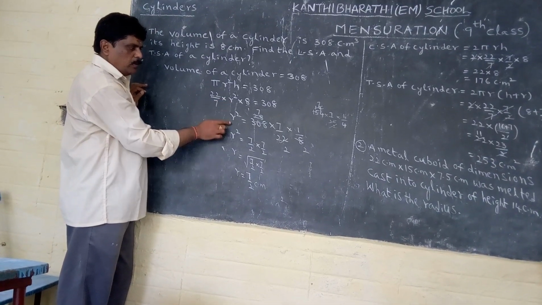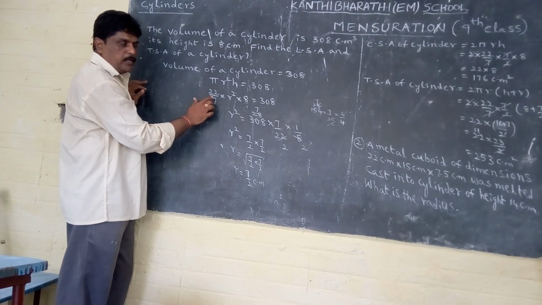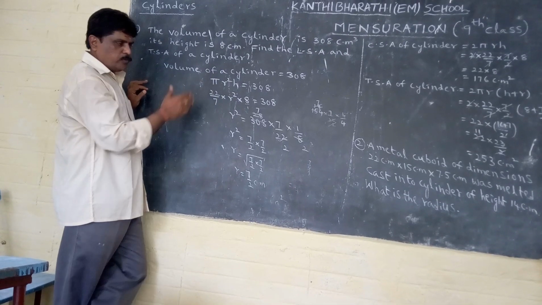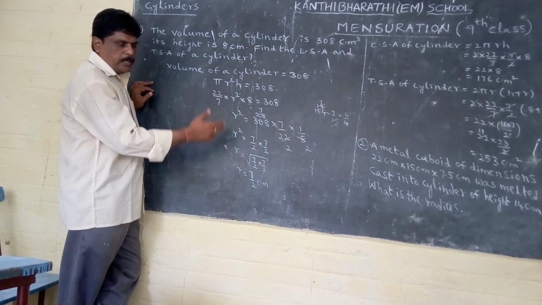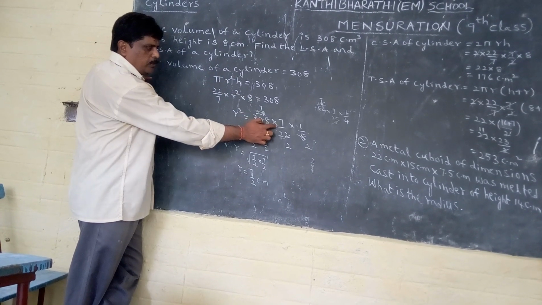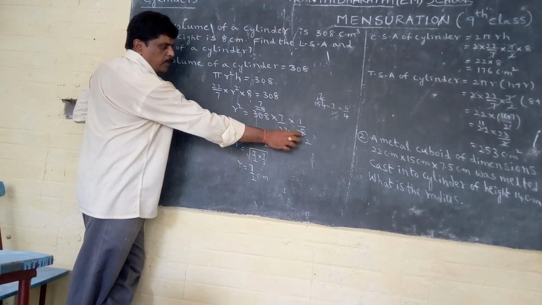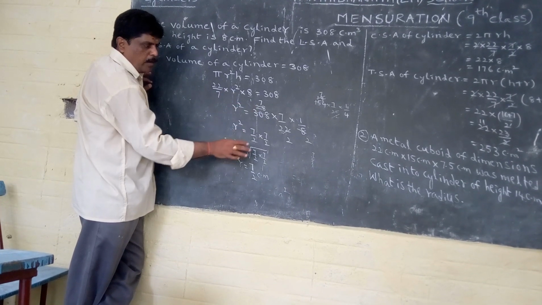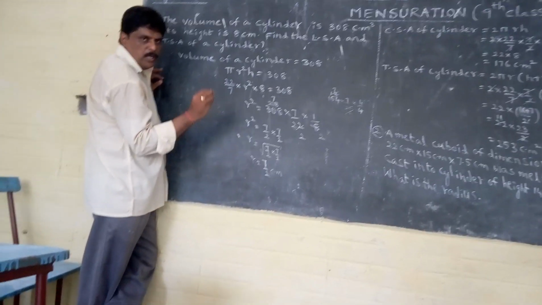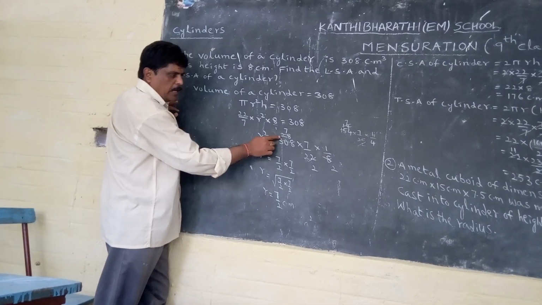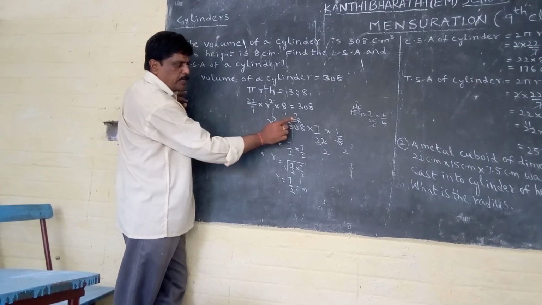So here r square is equal to 308 into the reciprocal of 22 by 7, since it is multiplied with r square. If it goes to the other side, it becomes the reciprocal. So 308 into 7 by 22, and 8 by 1 becomes 1 by 8. So I have to cancel. First of all, you have to cancel the numbers 22 and 308. Here I have taken the 11 table: 11 twos are 22, and 11 twenty-eights are 308, so 28 is there. 11 eights are 88.